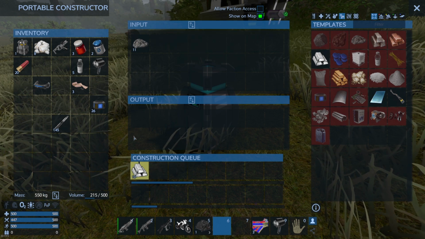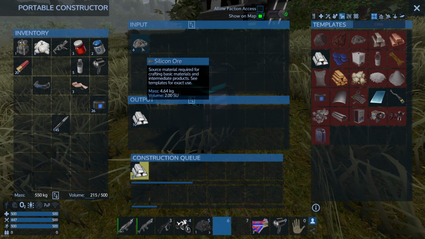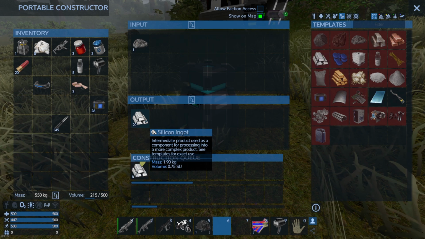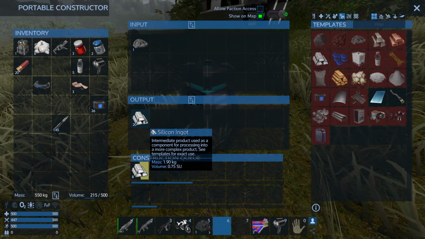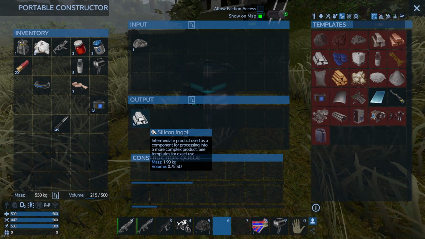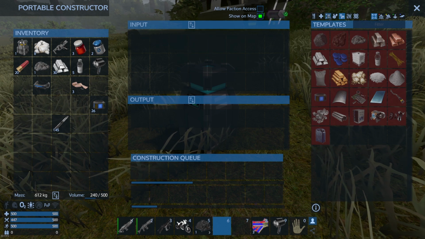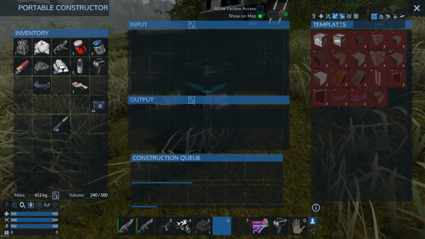I don't know if mass ever becomes a problem, but, oh God, the volume on the ingots is so much less. Oh my God. Okay, yeah. No, that makes sense because you figure you want people refining the stuff on the go and being rewarded for it. So if you refine on the go, you're going to be rewarded for it. So that's great.